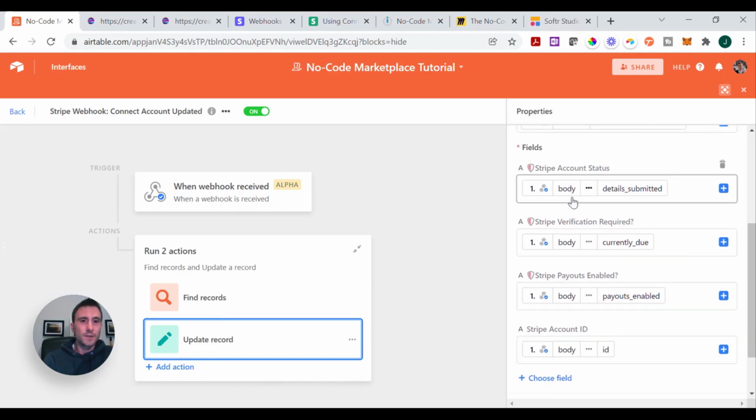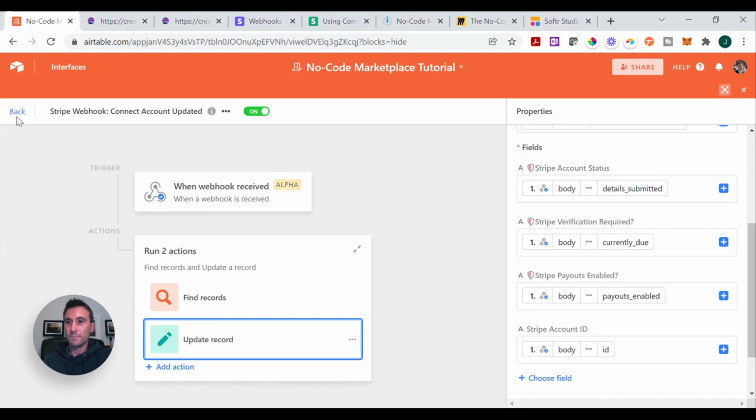And so that's going to basically let me know, or let my app know, that this account is now enabled. And is there verification still needed? Are payouts enabled? And if so, then change the status of that particular member or that member type to creator, and now they have a full-blown activated functioning account.